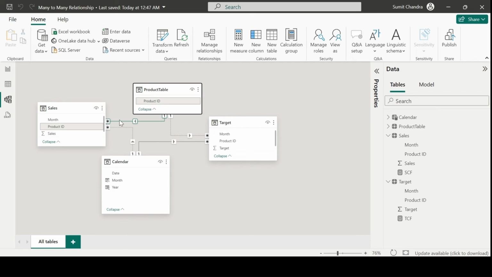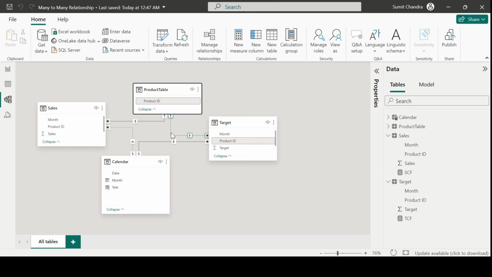You can see it auto detected the relationship. So we have the active relationship of product ID from product table to sales table, and another relationship from product table to target table by using the product ID column. But you can see this relationship is inactive as of now.